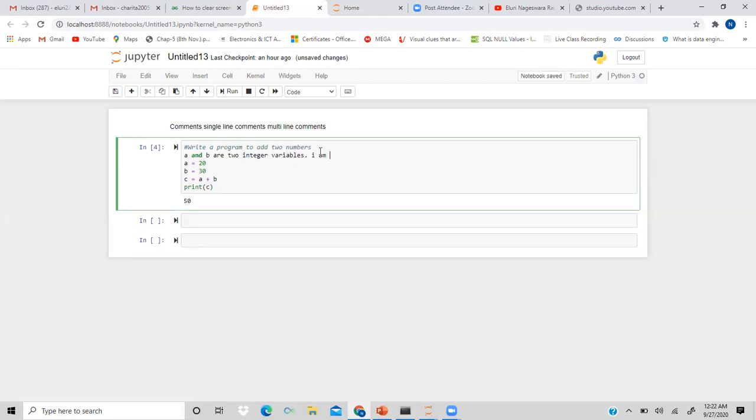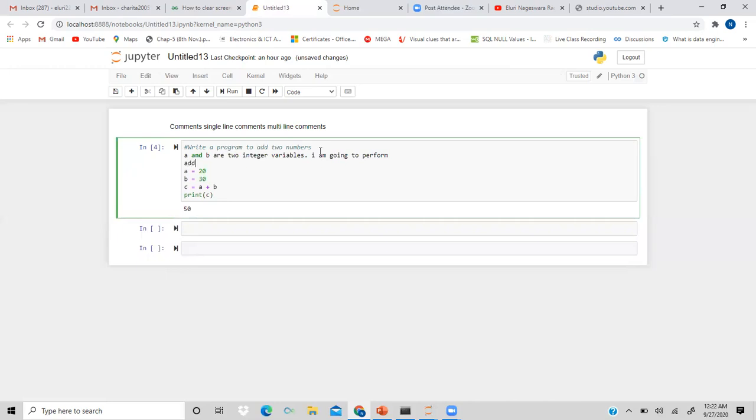I am going to perform the addition operation. Like this, I am writing multiple lines of information. The result is assigned in the c integer variable.